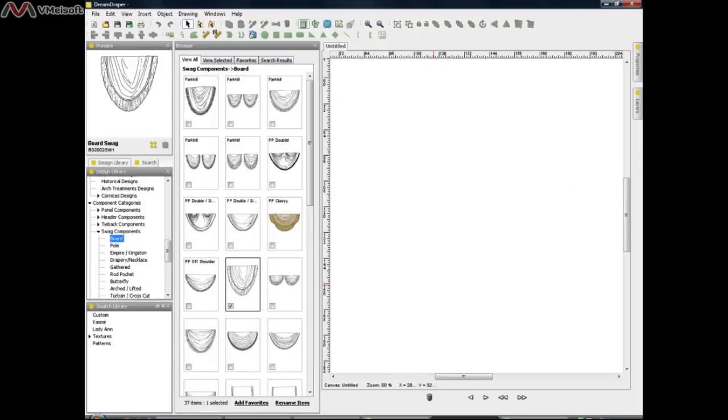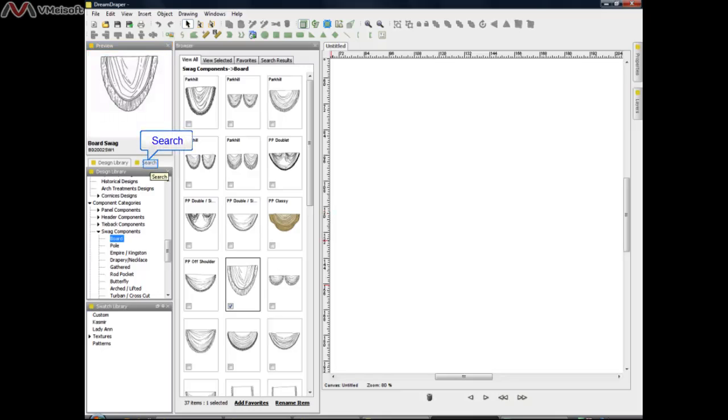I want to do another example. Say you were searching through your swag components and you found this board swag here, this beautifully illustrated board swag, and you were interested to know if this was used in one of our fully completed break-apart designs.